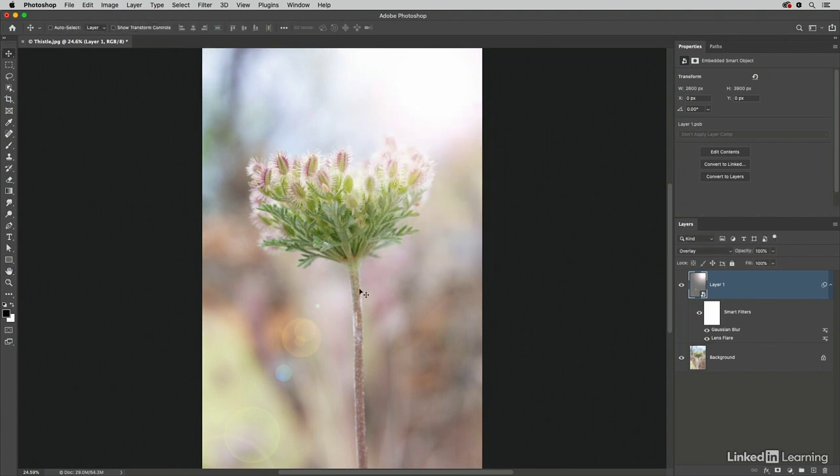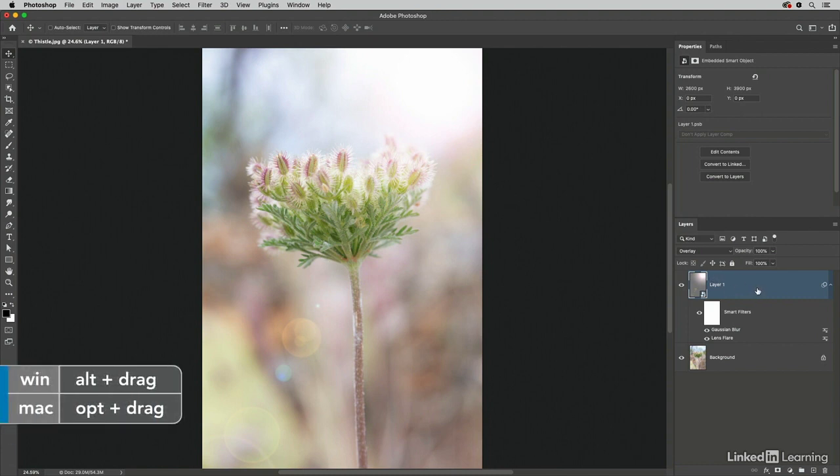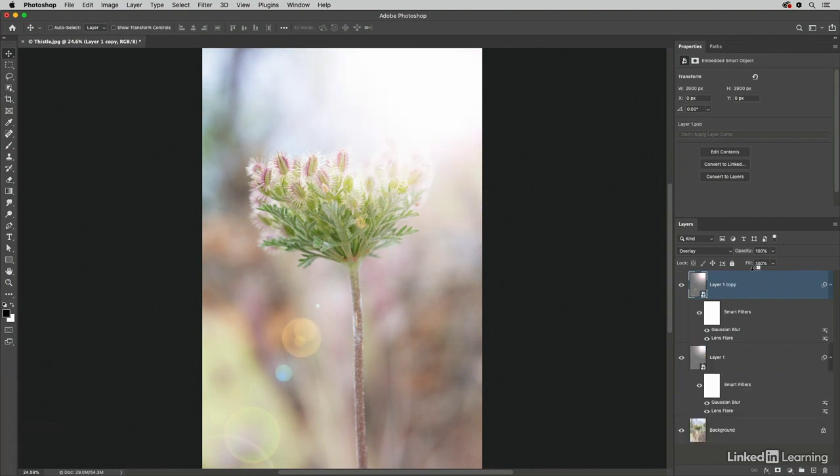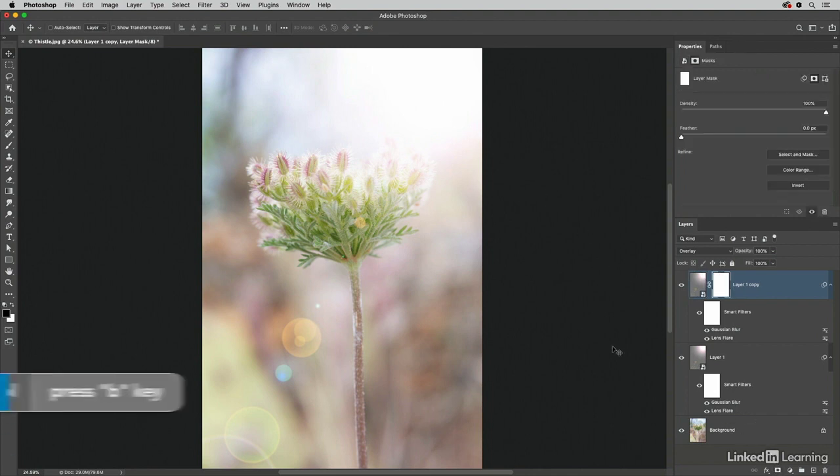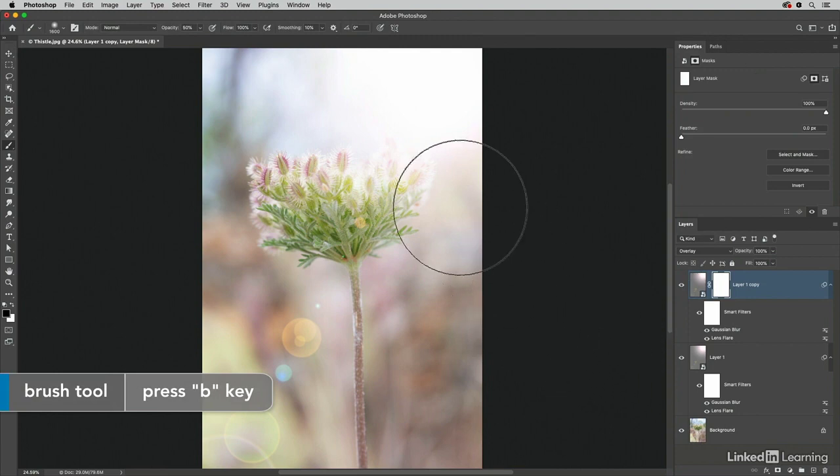Now I'd like to emphasize this area a little bit more, but not necessarily the brightness in the upper right. In order to do that, I can duplicate this layer by holding down the Option key on the Mac or the Alt key on Windows and dragging up in order to make a duplicate. Now that I have a duplicate, we can see these localized areas a little bit more, but the upper right area is too bright. So on the bottom of the Layers panel, I'm going to add a layer mask and then tap the B key to select the paintbrush.